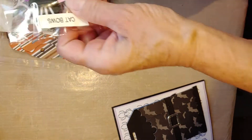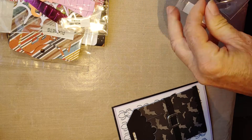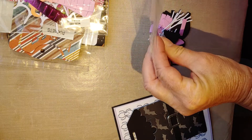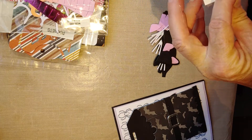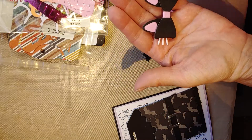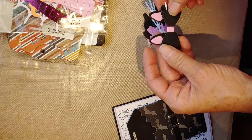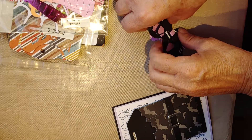Then I got cat bows — oh cute, I don't have a cat bow. I have a bat bow, which I think I sent her some of. She's got one put together for me already, and then the pieces to do the others. So cute, thank you — yep, don't have that one!